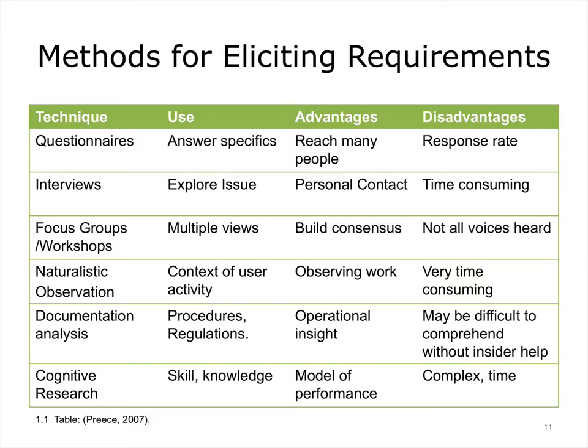There are ranges of methods for understanding users' needs, and each has advantages and disadvantages. Questionnaires are relatively common. They're particularly useful to address very specific kinds of questions. An advantage is you can reach many people. Online surveys are a particular variant that are increasingly popular. There are some excellent tools available like SurveyMonkey.